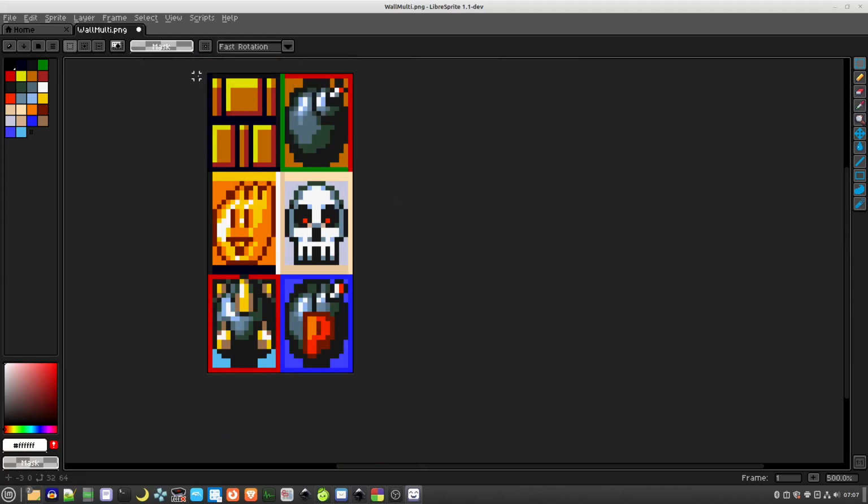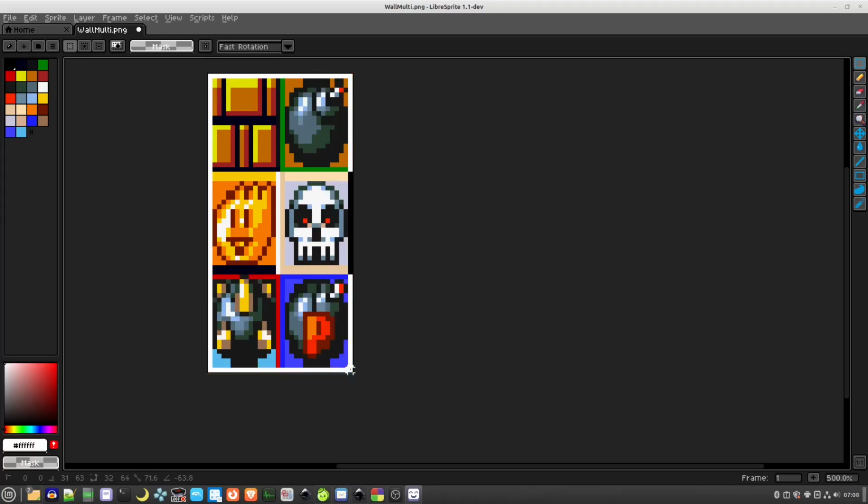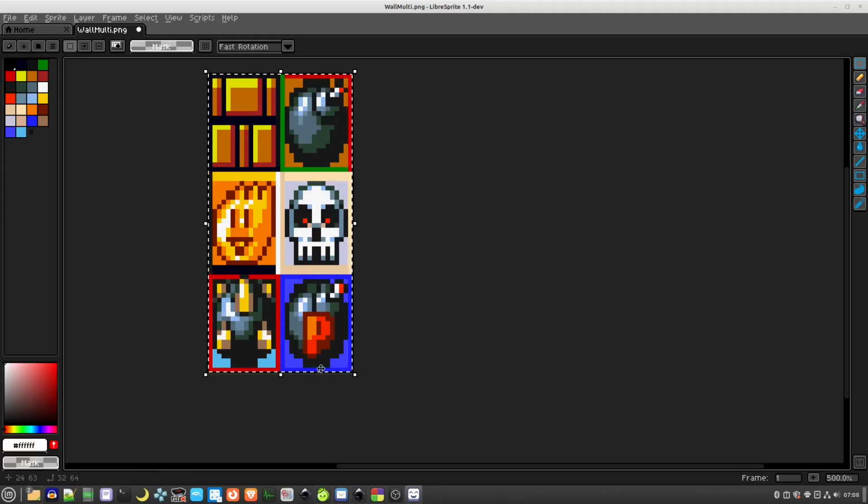One thing to note as well is this image is stretched height wise, and the reason for that is because the 3DS only likes its textures and images to be powers of 2. The original size here was 32 by, I think, 48, as each of these were 16 by 16 pixels in size.